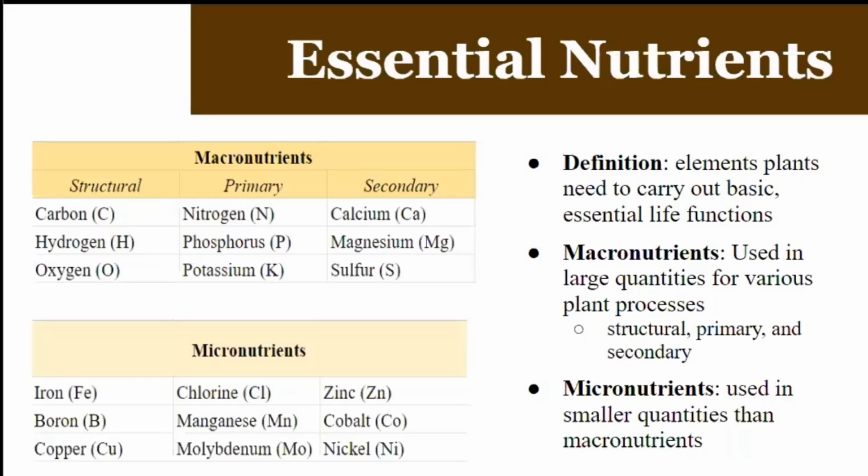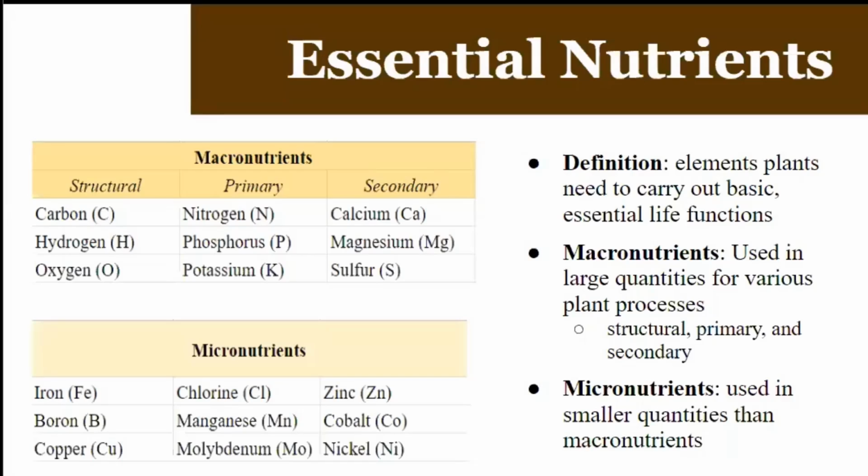Like I said a little bit the last week I was speaking with all of you, macronutrients are those elements that are used in large quantities by plants. You can further break those down even into 3 additional subcategories. There are structural. These are the elements utilized, as the name suggests, in the plant structure. Carbon, oxygen, and hydrogen are structural elements, and these are mostly obtained by the plant through air.